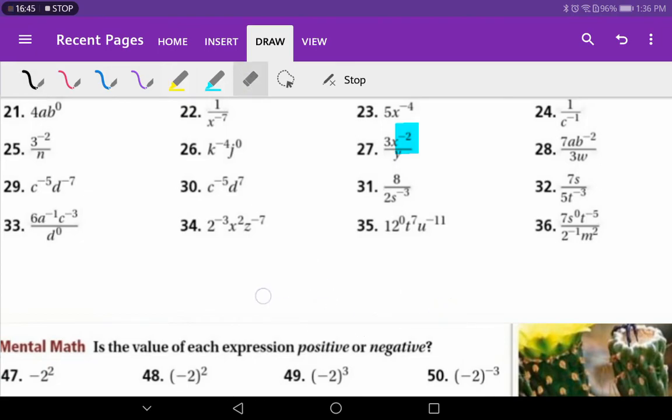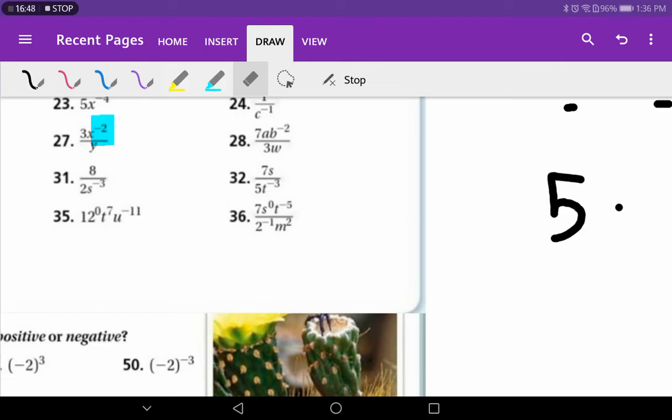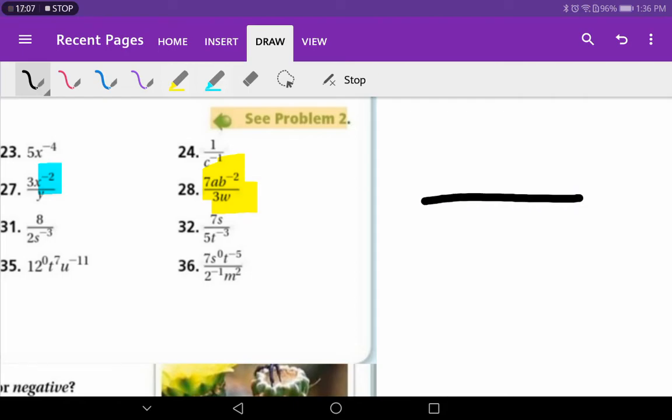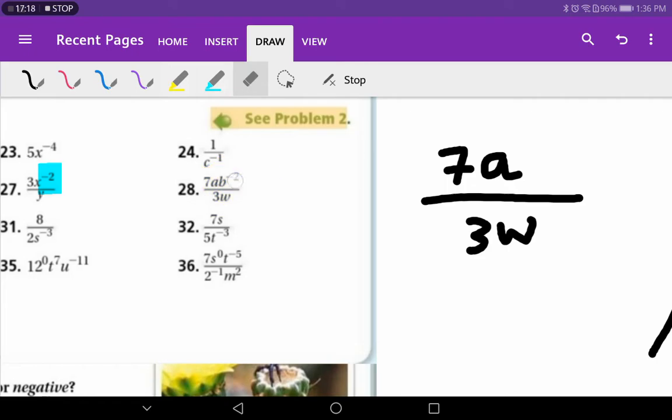Okay, if we take 28, the life will be more clear and more beautiful. 28. Yes, your turn, my dear student. What you have to do? Think. Okay, I'll draw this. I keep all the variables and the letters that has no power, like the 3w and the 7a, and stick with this one. It is up and the power is negative, so I will put it down.